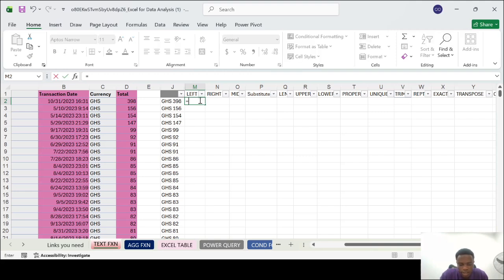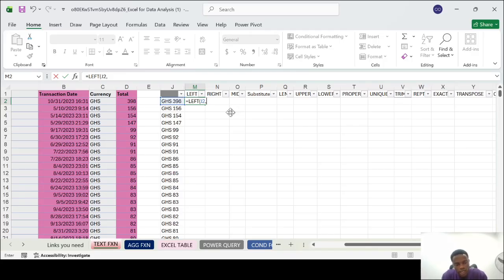Let's do it. Left, equals to. This is the text, where I want to pick from, so I'll select it here, comma. This num_chars means how many characters you want. Let's say I want two, which means starting from the left, the first two.